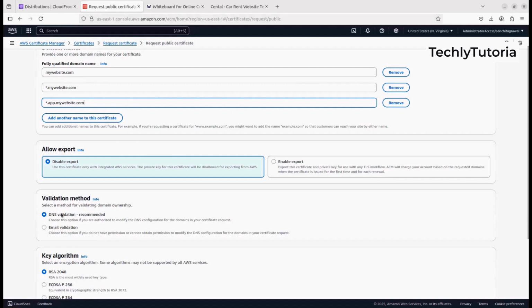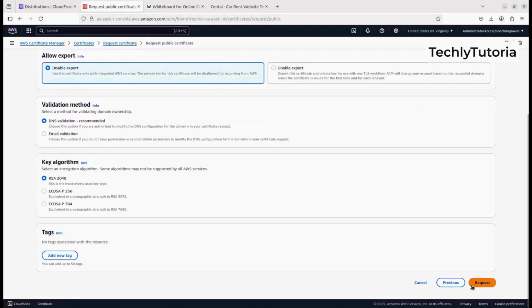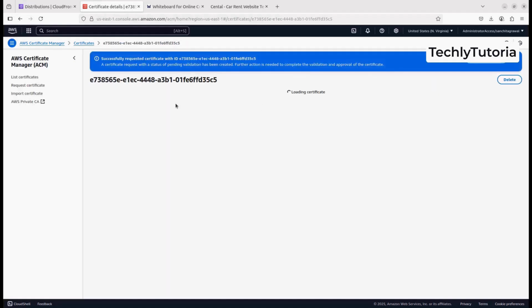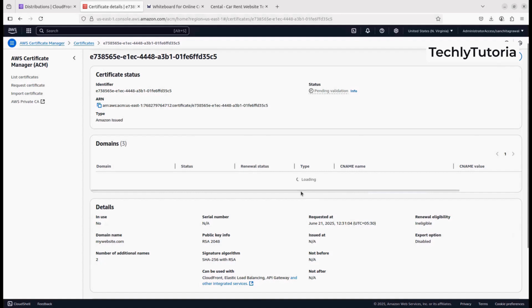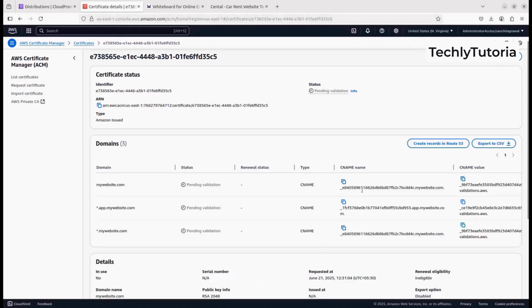Now you can just click on DNS validation, recommended. On create request, it will create a CNAME.